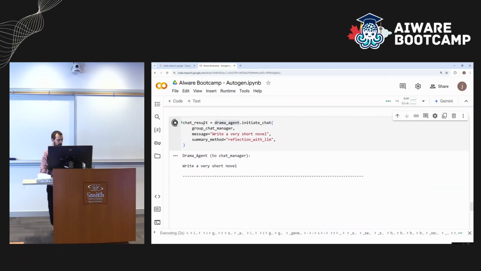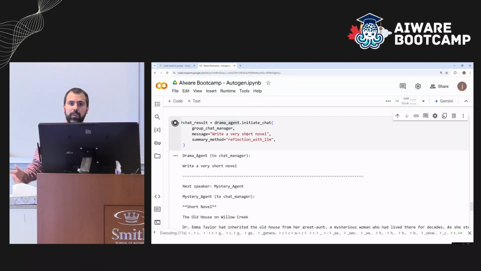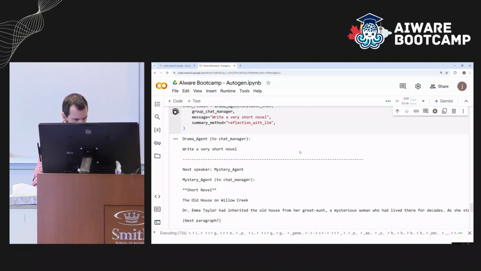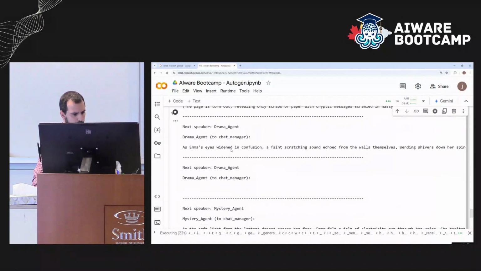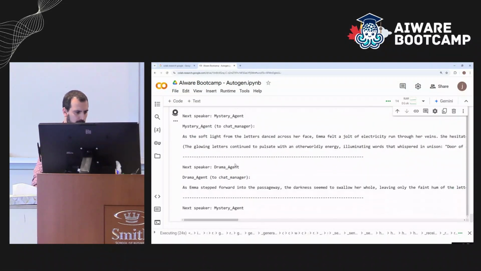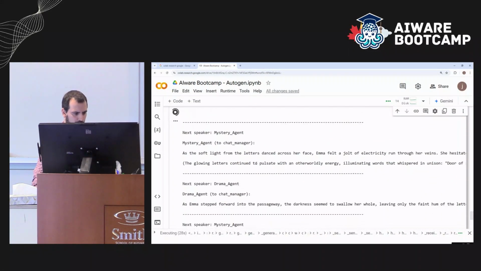Oh, I could have even changed this message to provide some guidance, like, write a very short novel with lots of mystery. Then I would expect it to select the mystery agent more frequently. So you can see now it doesn't necessarily follow round-robin order. Mystery, drama, mystery again, and apparently some agents sometimes are not saying anything for whatever reason.